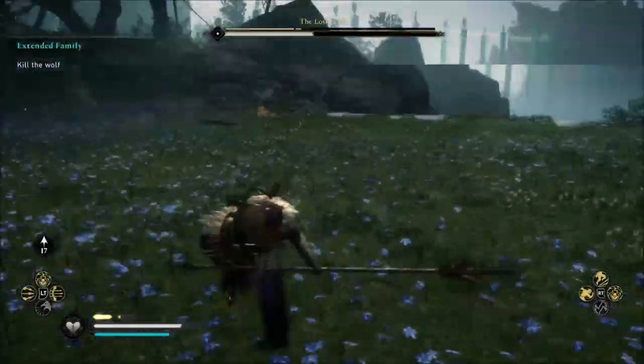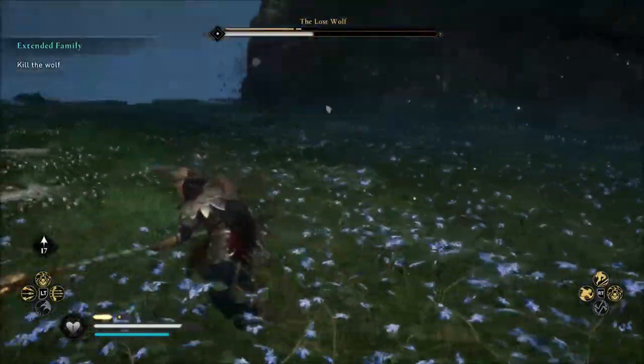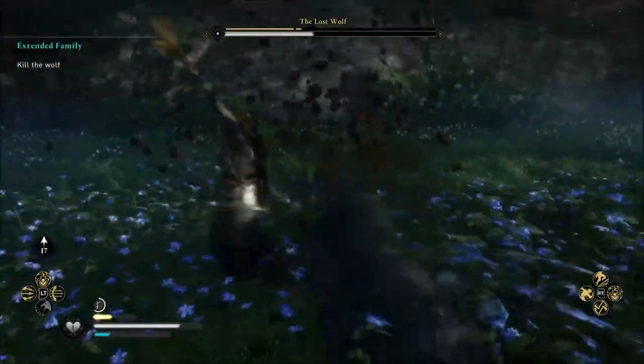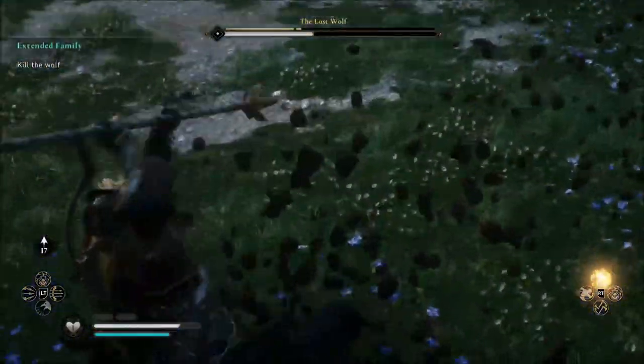Damn, that's rough. Where's he at? Don't know where he's at. Oh, there he is right now. He's actually throwing rocks at me. This guy is powerful as hell. No, you don't.